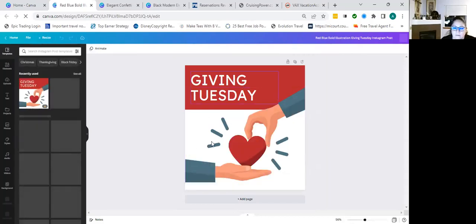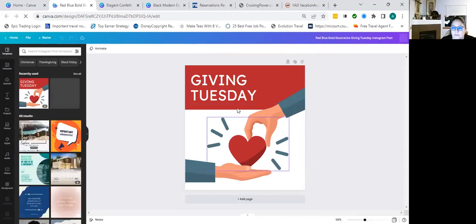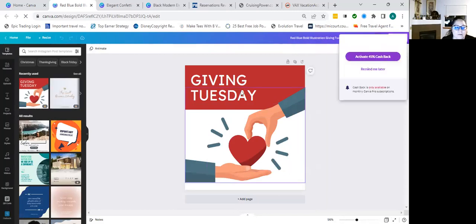Always reminding people about Giving Tuesday, I didn't really brand that one because I don't want people to always think that I want a cut of every single one. Giving Tuesday is a little more about giving to those in need than it is about purchasing something. I think it's actually the exact opposite of purchasing gifts or anything after the holidays. So there are a few examples of how you can advertise for those Black Friday deals.